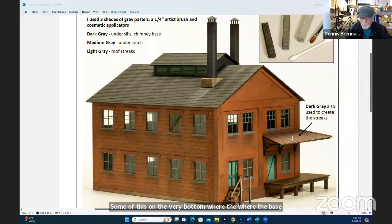Now for the roof, this corrugated roof here, I sprayed that with two kinds of paint. I did a silver paint. It was like a metallic silver, but I wasn't going after it for the shine, because as you can see, this is not shiny. You could even use a gray primer if you wanted to. And I added some dark chalk along here.